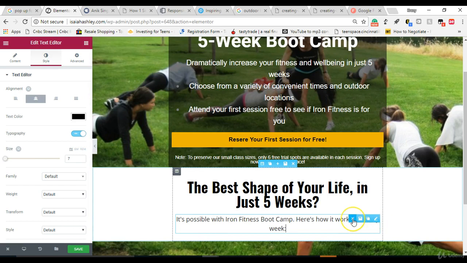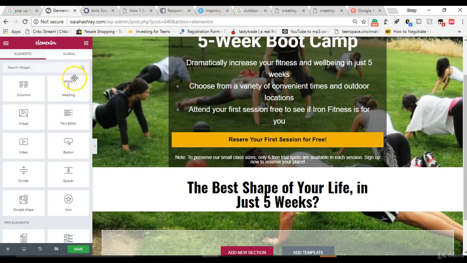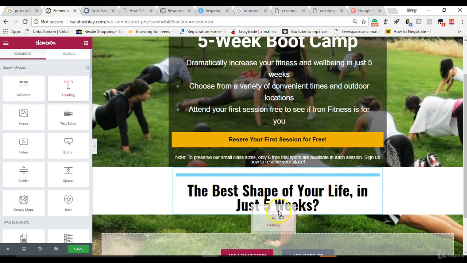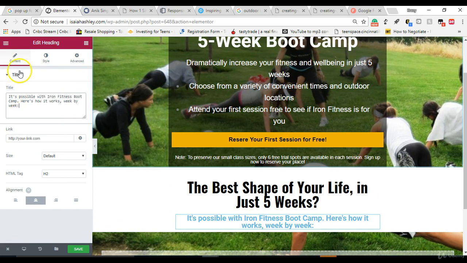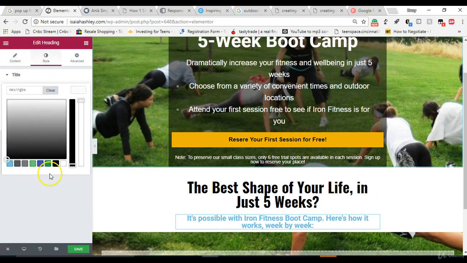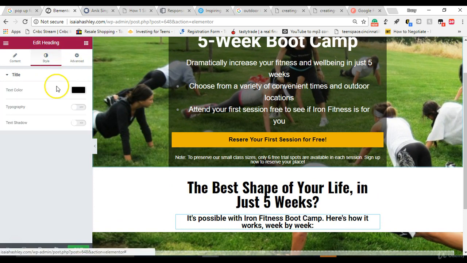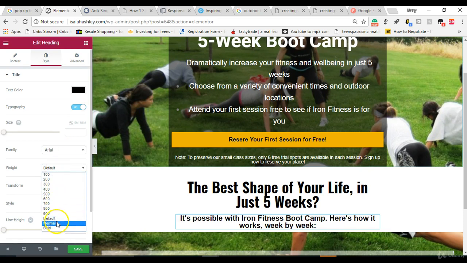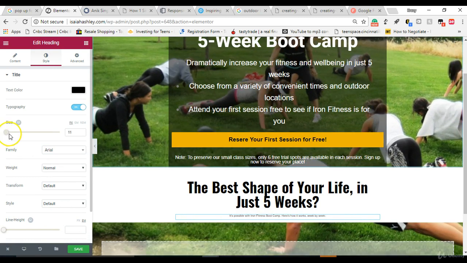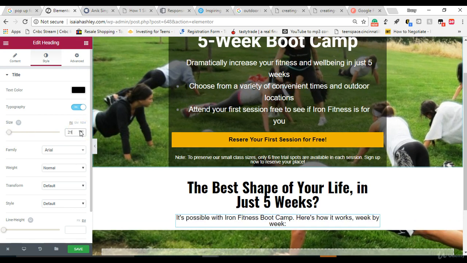Alright, let's actually change. We'll click that out. We'll just use a heading again. Don't know what the problem was there. Below there, center it. Still paste. Come on. Black. Arial. Normal. Then adjust from here. That should be the perfect one right there.